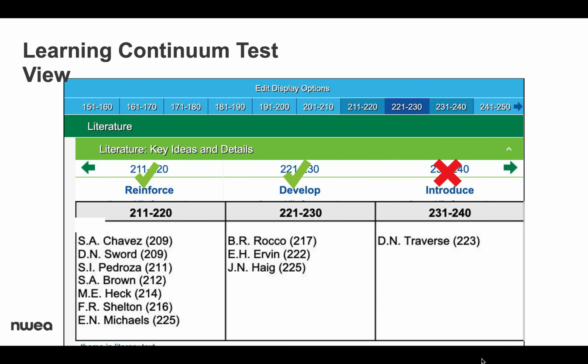What does this mean for instruction? As we established previously, the presence of learning statements indicates the conceptual difficulty of items associated with the identified RIT range and standard is likely in the associated student zone of proximal development, signaling instructional readiness for planned instruction.